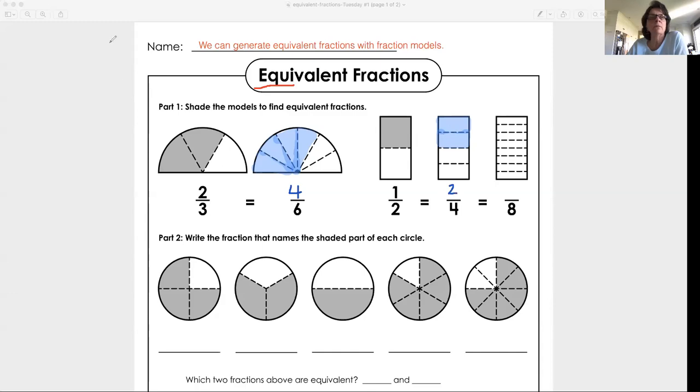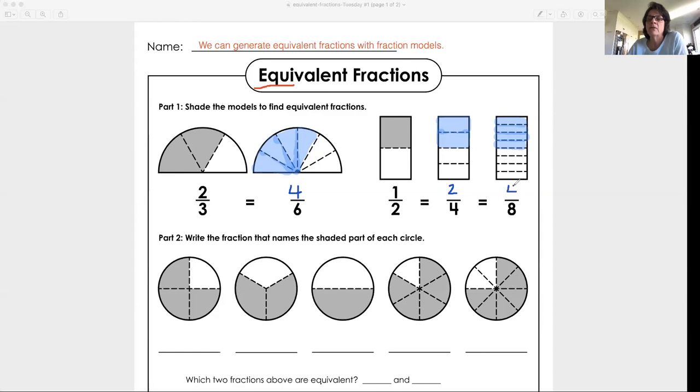Okay. And then my last one, this is eighths. And how do I know it's eighths? Because there are 1, 2, 3, 4, 5, 6, 7, 8 equal parts. So again, I'm going to start shading until I get the same amount shaded in this one. So I'll shade 1, that's not going to do it. 2, still not enough shaded. 3, getting close, but not enough shaded. If I shade one more, man, that looks pretty good. I'd say I have the same amount shaded in my last rectangle now. So how many eighths is that? Well, if I count them, it would be 1, 2, 3, 4 eighths.